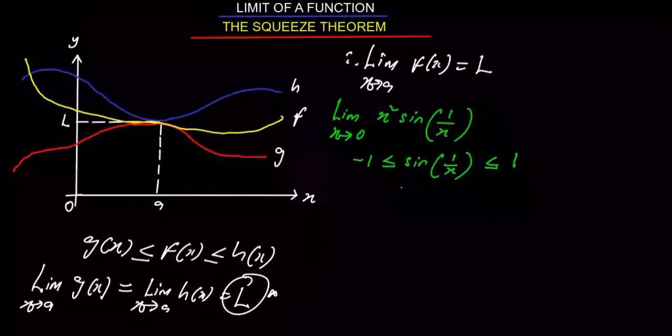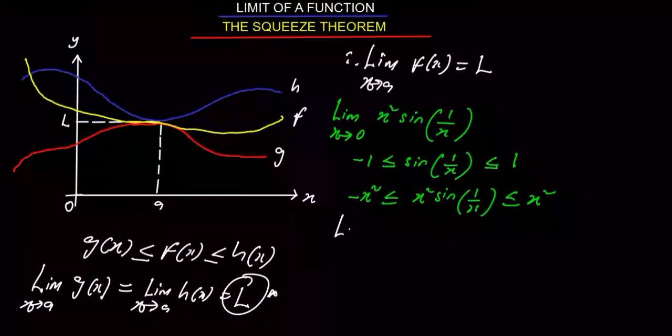Then, if you observe, when you have something like this, try to make this middle term just like the question you have been given. If you are able to establish that, then you'll be good to go. Now, what I'm going to do here is multiply through by x squared. Then I'll have minus x squared less than or equal to x squared sine 1 over x less than or equal to x squared. You observe that I have successfully made this middle just like the question I have. Then you apply the limits.